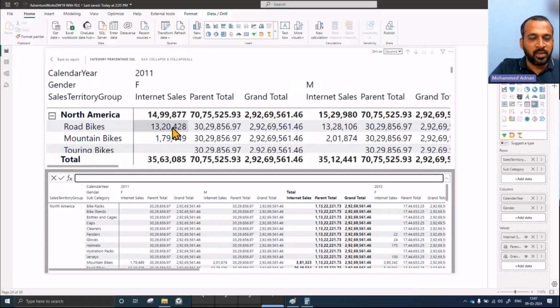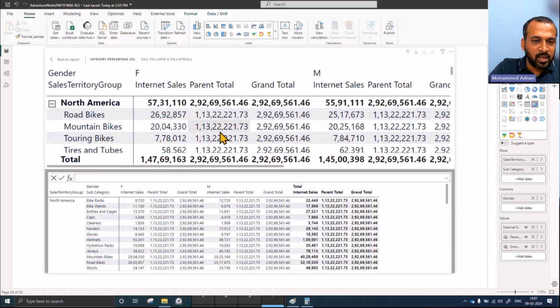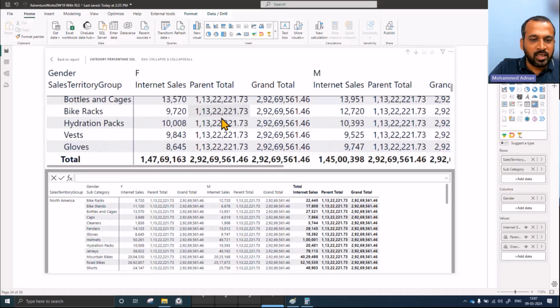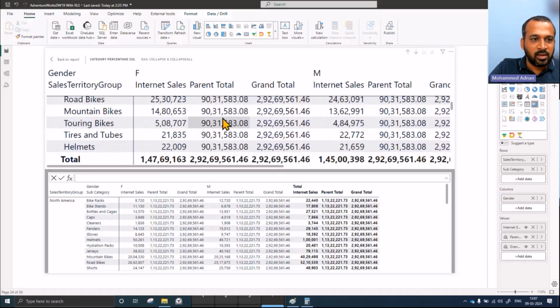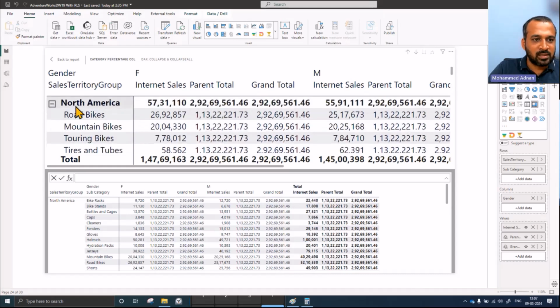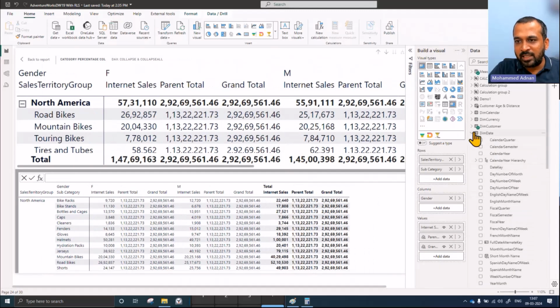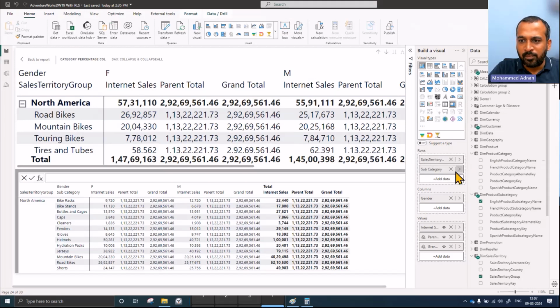It is changing to a different value. So it is adding up this value, which is 1320 and 1328. I think it is adding up everything which is showing up here, 1313, 1717. So to avoid a little bit of confusion on the visual, let's remove the calendar here. Just keep the male and female here. So right now this is showing up 1333 here, which is actually the addition of all these bikes and all these subcategories. So let's also remove this subcategory and just keep the category to shorten the values, in order to understand clearly. That's the only reason.